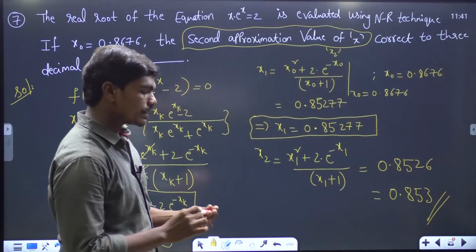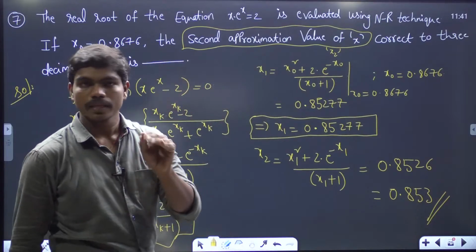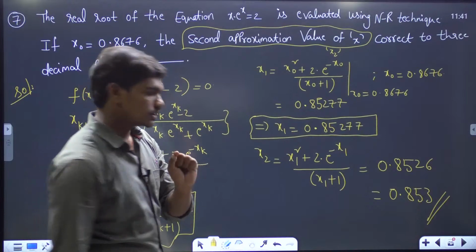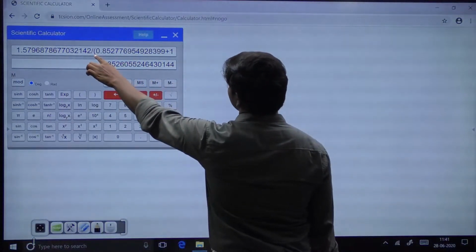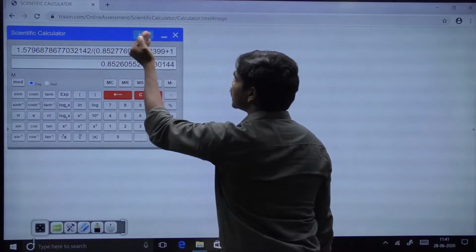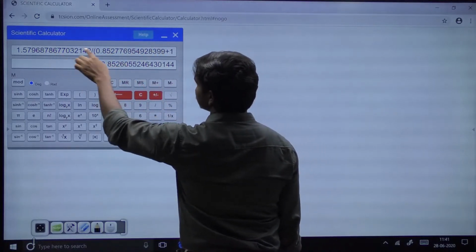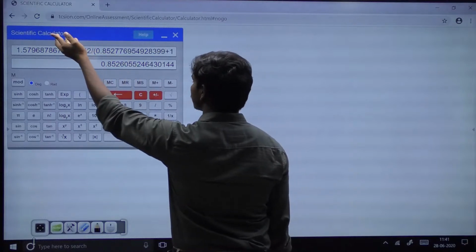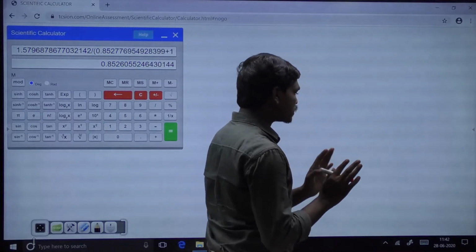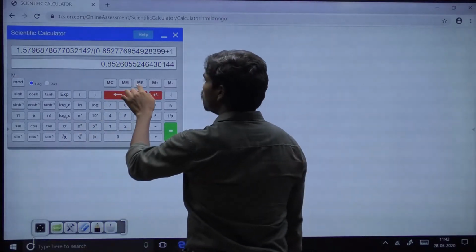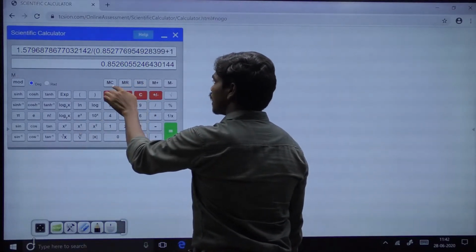Okay, so you need to be careful with the virtual calculator when you are putting brackets. For example, here, if I don't put this bracket, then you know what happens? The value that you'll get is more than 1, because this is divided by this. So something more than 1 will come, plus this 1 will add to that value. So placing these brackets is really important, and you should know memory storage, memory recall, and memory clear.